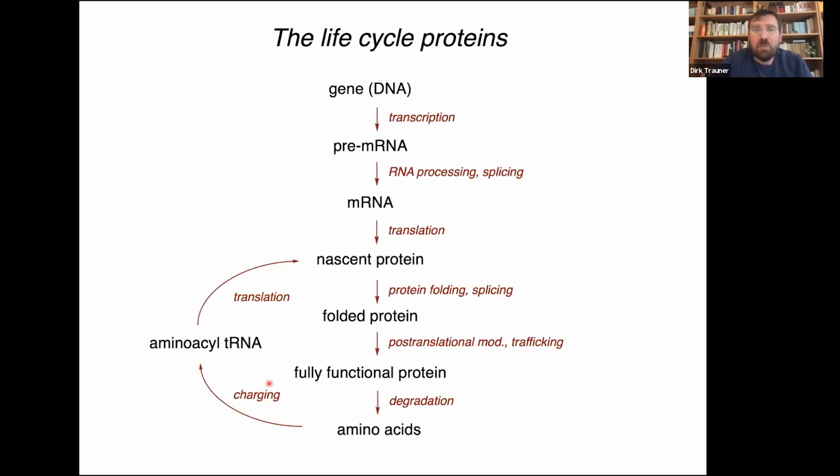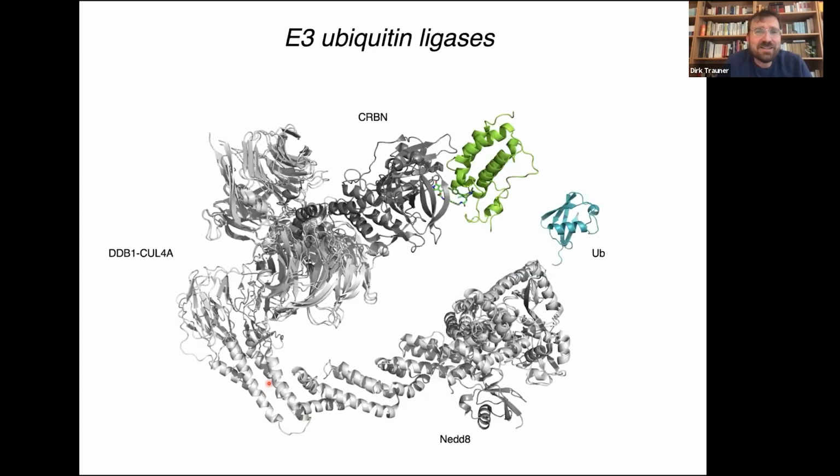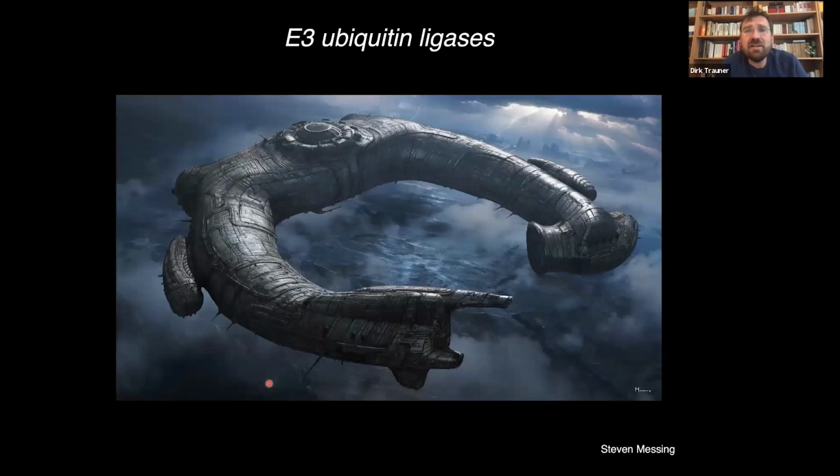I think I'll stop here because I could tell you now about E3 ligases and their fascinating similarity to alien spaceship machines, but that's maybe something for a different day. We can control the degradation of proteins with light through a photoswitchable PROTAC that we call PHOTAC. And just leave it at this teaser level. Thank you.